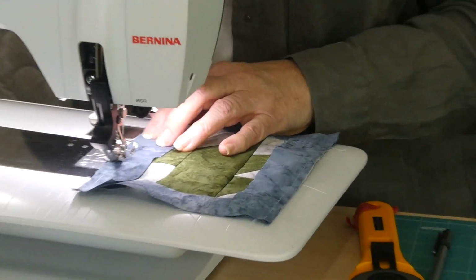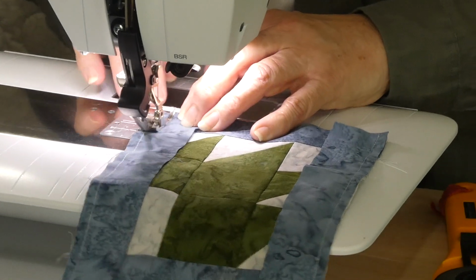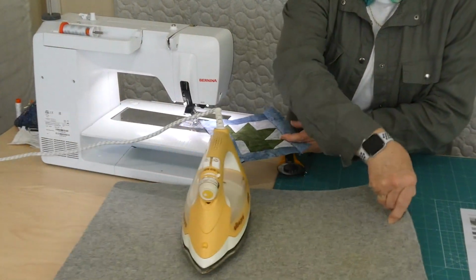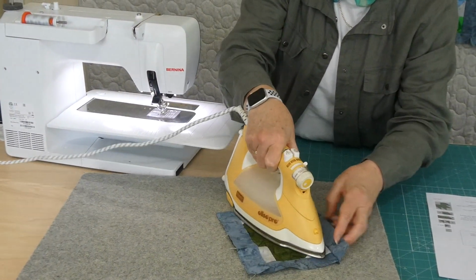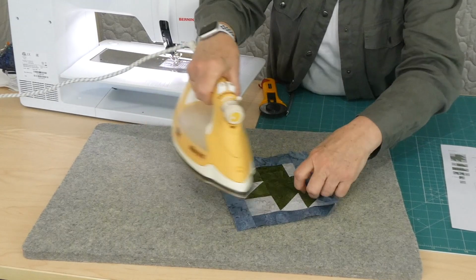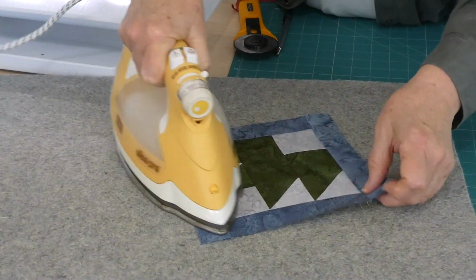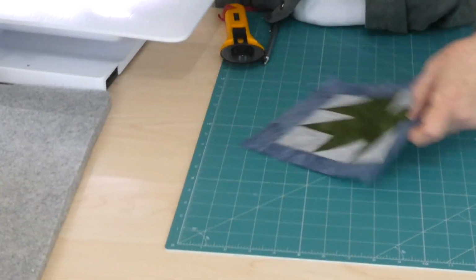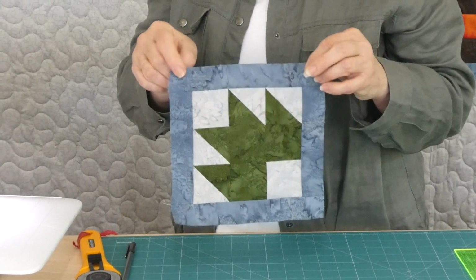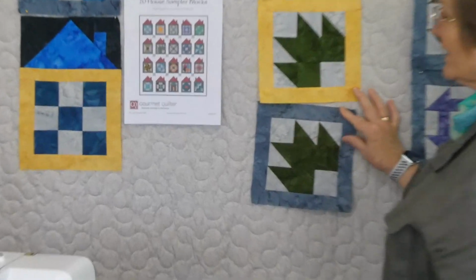Just sewing the last of the 4 sides on to the block. This is a good feeling, possibly an extra good feeling on this one because we are now halfway through the blocks. This is block number 10 out of 20. And so there is the block, a little bit like a maple leaf, and looks quite a lot like the other block that I had already made up there, different colour framework.